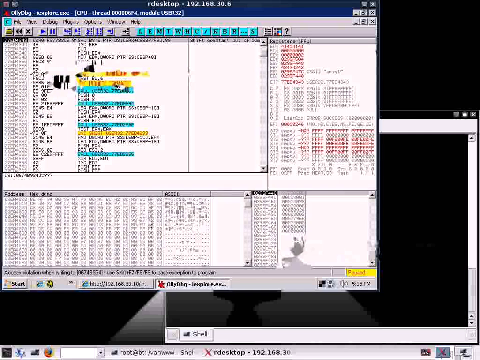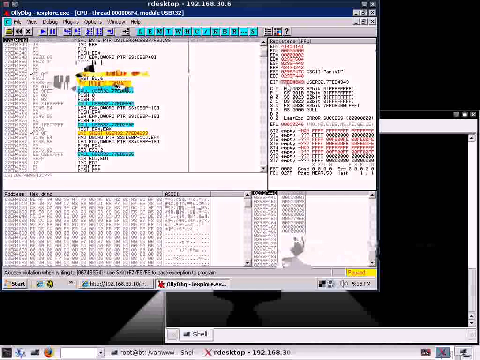Look at that. The resulting crash is very interesting. We can see that our plan to overwrite the lower 2 bytes of EIP has succeeded. We can also see that at crash time, our execution flow is located in user32.dll. We can see this by identifying the address that EIP is pointing to and realizing that this address is located in user32.dll.